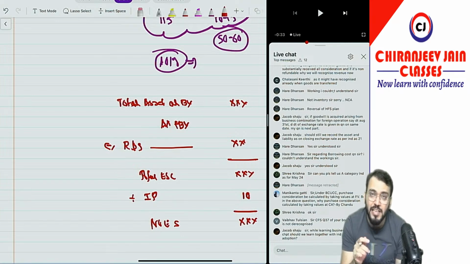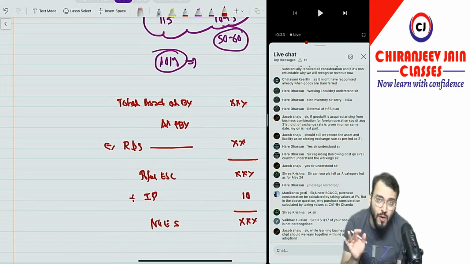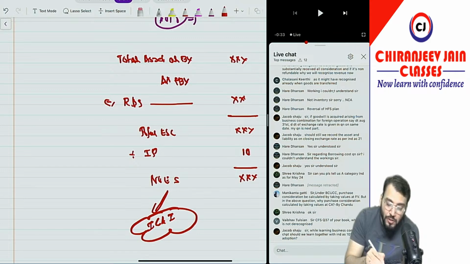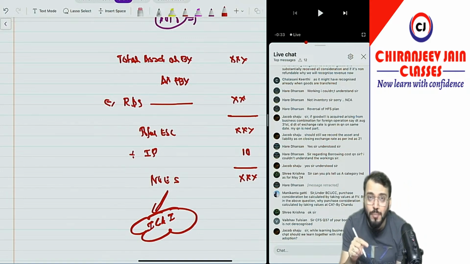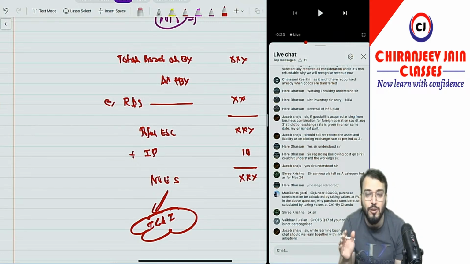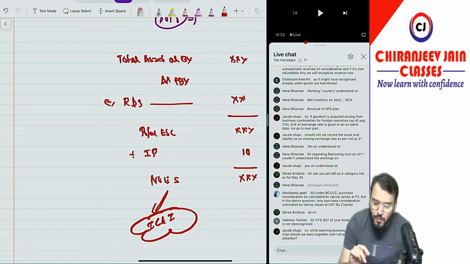Now as per my understanding, this will be allocated to the owners of AX and BX in the ratio of fair value of net asset. But ICAI has done it in the ratio of book value of net asset. Follow the ICAI solution only, as I have said in the class. So the number of equity shares to be issued to the owners of AX and BX will be allocated in the ratio of book value of net asset. This is done by ICAI. From my point of view, it should be in the ratio of fair value of net asset. But okay, we'll follow the ICAI solution because no correction has been made in this question.